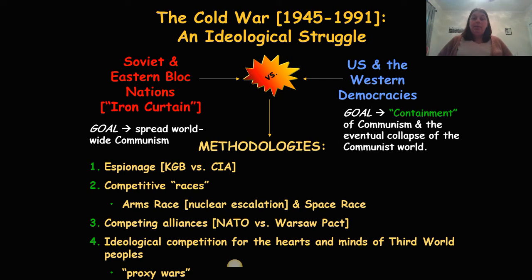What this means is that the US and the Soviet Union are both going to engage themselves in a lot of what we might call proxy war. Proxy war is when there's already a conflict going on, like a civil war, for example, and then another country parachutes in on top of it and makes that conflict about their other bigger conflict. For the United States, both Korea and the Vietnam War are essentially proxy wars as part of the Cold War. They're part of the broader Cold War struggle, even though there are initial conflicts going on that aren't necessarily directly about communism. That's the Cold War in summary.